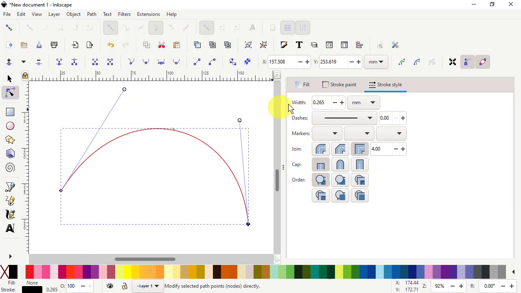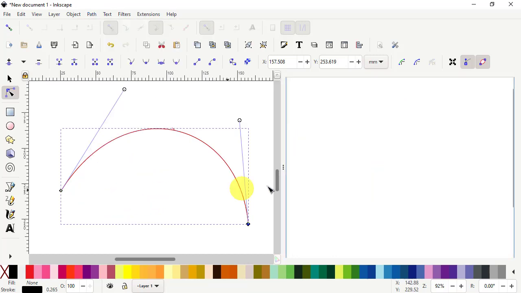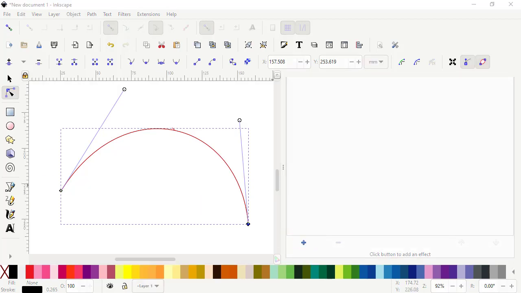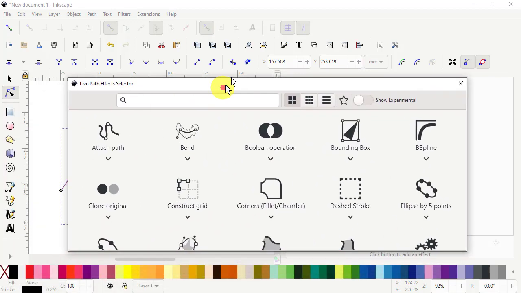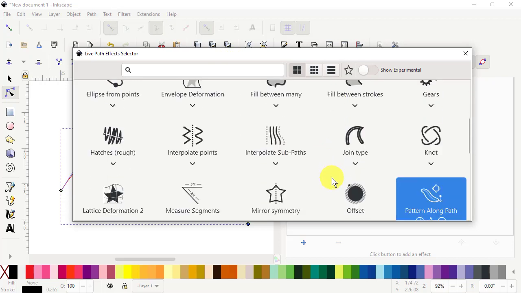Then what we will do is go to the path effects. We can see that here on the top, that is the path effects, and then we click on the plus, add a path effect. Okay, mine pops up on my other monitor, so I'll drag it over.